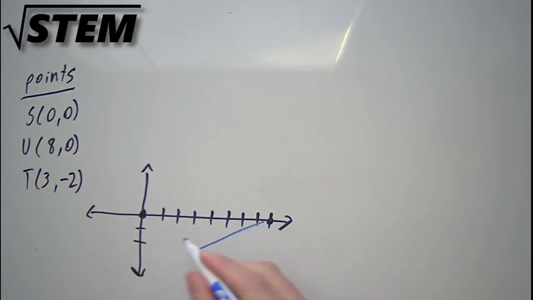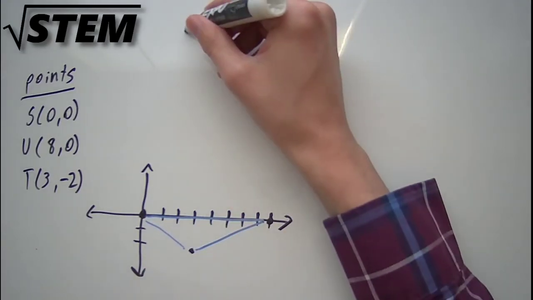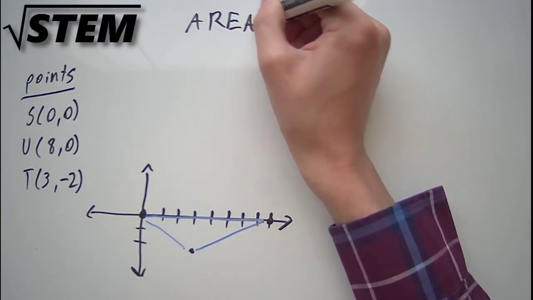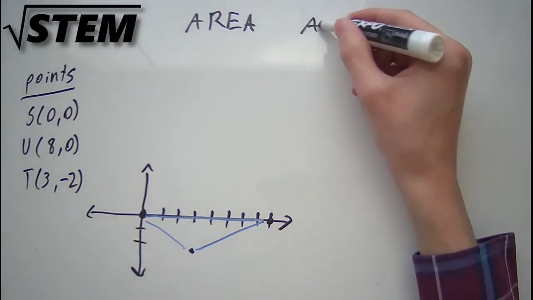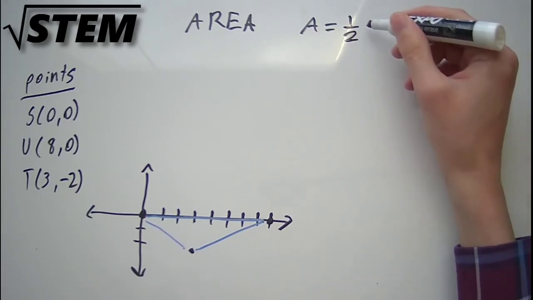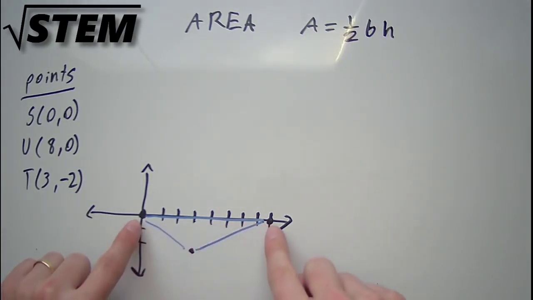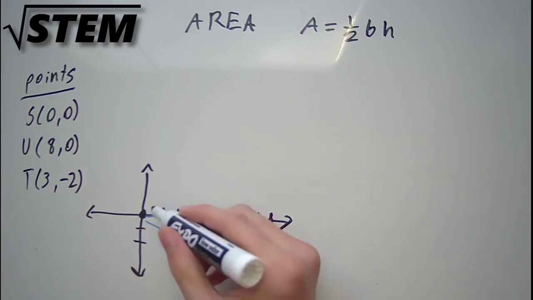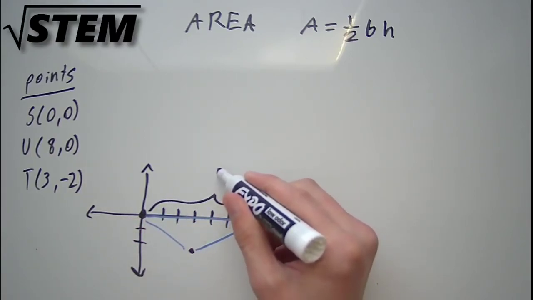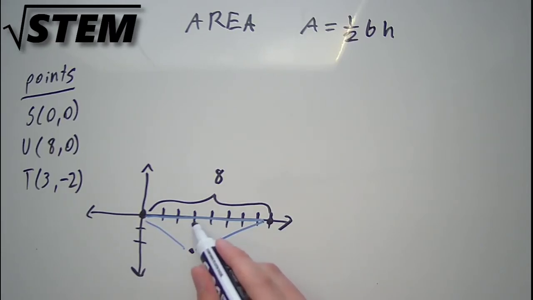So if we connect all these points, we see that we have made an upside down triangle. The area for this shape will actually be quicker to get this time, because if you remember, the area for a triangle is 1/2 its base times its height. You can see that the base is from 0 to 8, so the base is 8. And it doesn't really matter that the height goes down, it's still the same amount of height from bottom to top. We took 2 steps down to get there, so the magnitude of the height is 2.